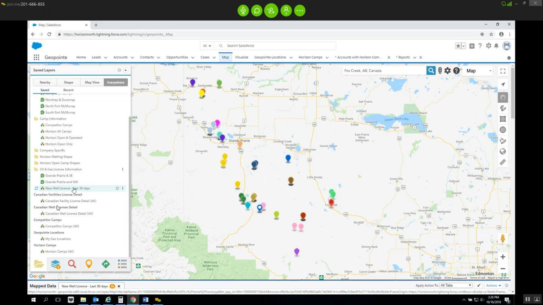But that's an example, so that could be considered the Montney area, right? There's a lot of buzzwords. So somebody in the executive might say, hey, we want to really do a blitz in the Montney area. So what we can do is over on the far right on our little widgets, let's grab the second one from the top, which is a pencil. There we go. And then click on that. Now come over and then go up towards the top where that purple marker is. Just click in the map.